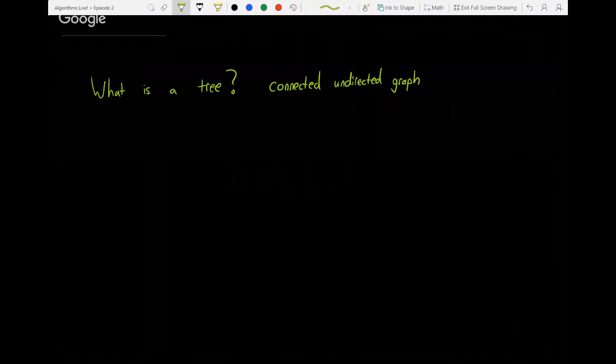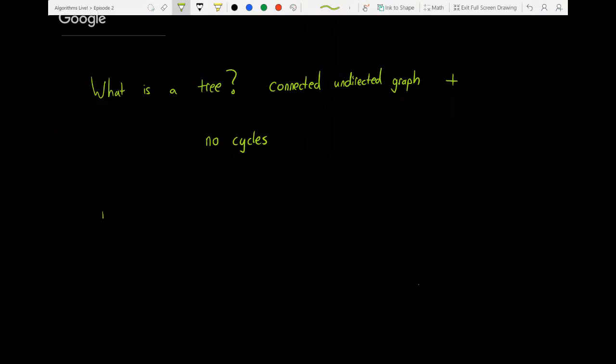So that's the first thing. It's got to be connected. So for every pair of nodes in the graph, you have to have some kind of path between them. There needs to be a way to get from one node to the other. And then you also need to pick one other property to be in your graph. And there's actually quite a few options because there's equivalent definitions to trees. So one option is you could say, well, there's no cycles in my tree. Right? So if it's a connected undirected graph with no cycles, then you know it's a tree.